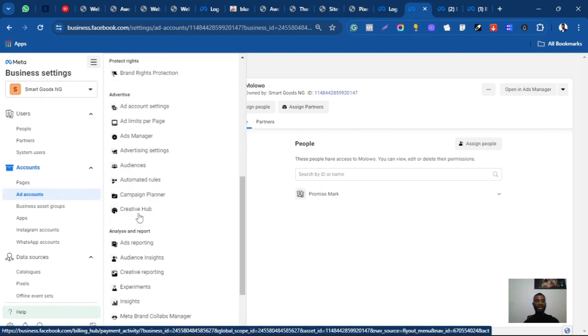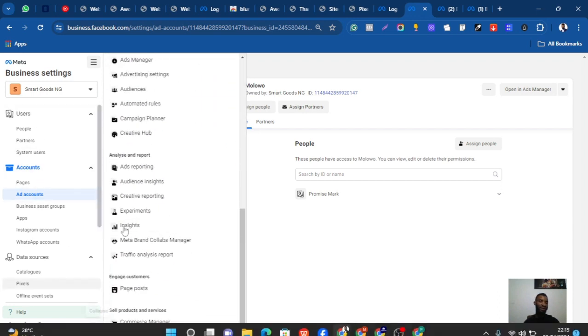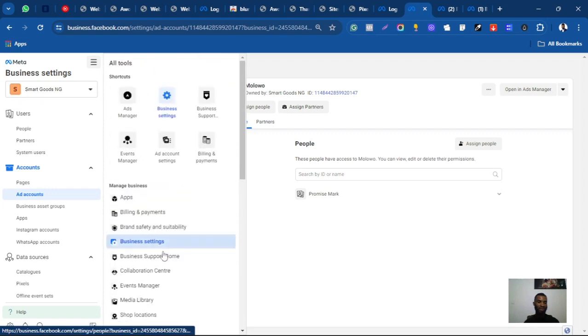And if you notice here, it says manage business. All of the same settings that we have here is technically the same thing that repeats over here. Why it's important you notice is that business settings is highlighted. In essence, everything that we've been doing so far is on business settings.